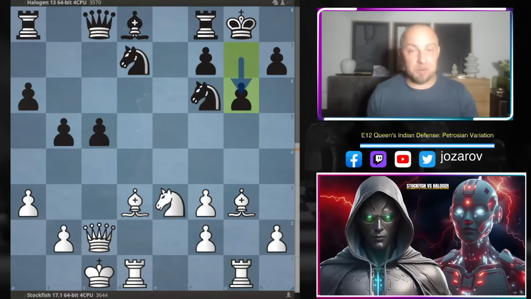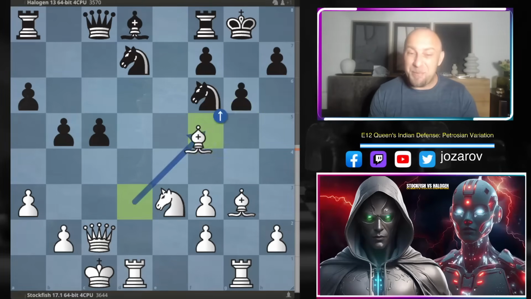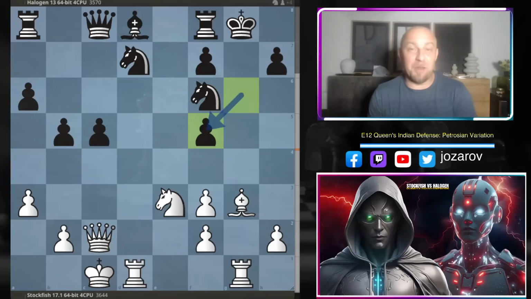Halogen anticipated the possibility of knight to f5 or maybe bishop to f5, but Stockfish plays bishop to f5 anyway. Spectacular move. Let's see, of course, what happens if you take. Halogen didn't dare to play this, but g takes f5 leads into a monstrous, an immortal attack. Unfortunately, maybe for the beauty of the game, this wasn't played in the game, but of course, Halogen is also a strong chess engine, so that's why it didn't play this.